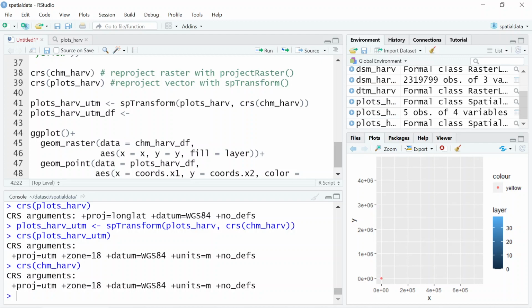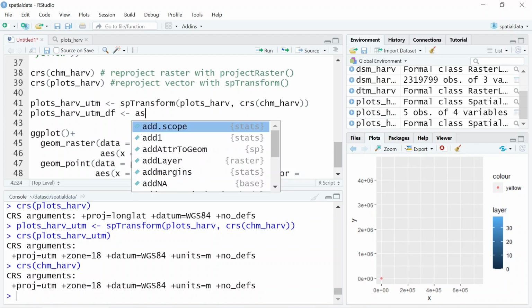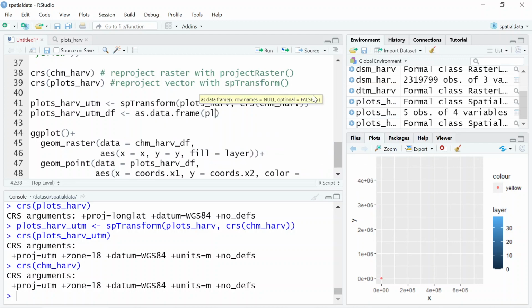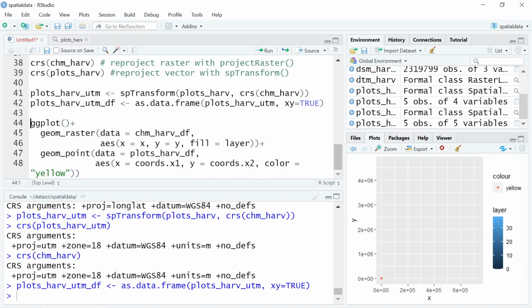Remember, the steps are: work with the spatial data, create a data frame, then use ggplot. So as.data.frame plots HARV UTM, xy equals TRUE. And now I can use the data frame that has the same coordinate reference system as the canopy height model.